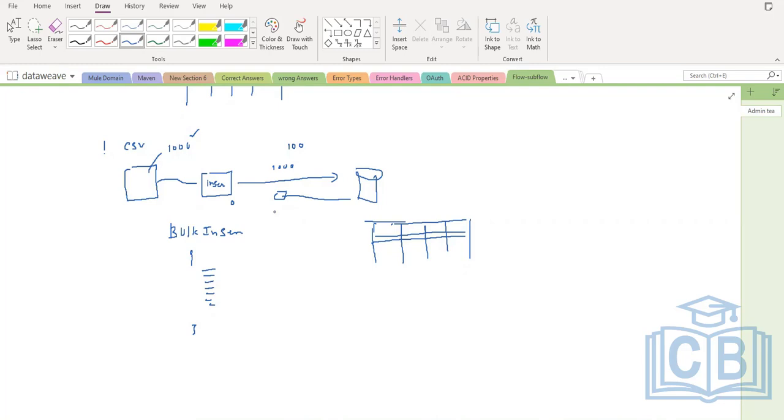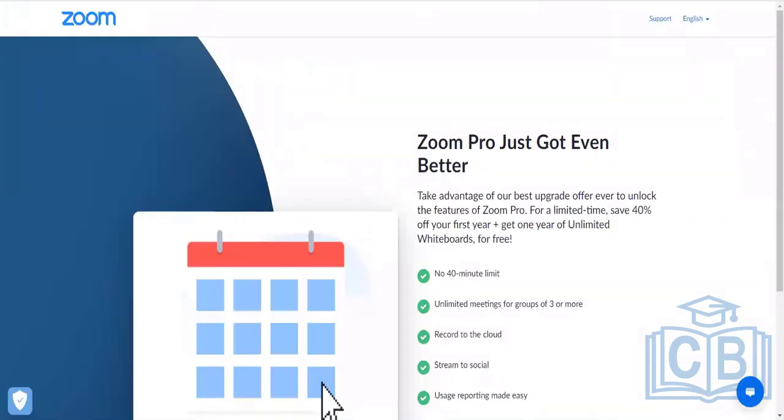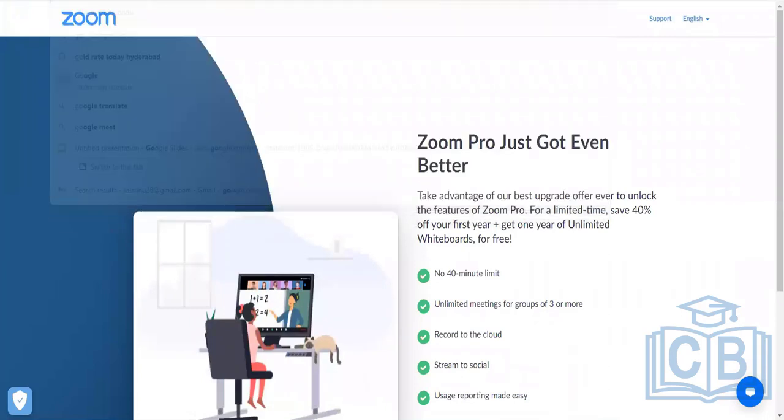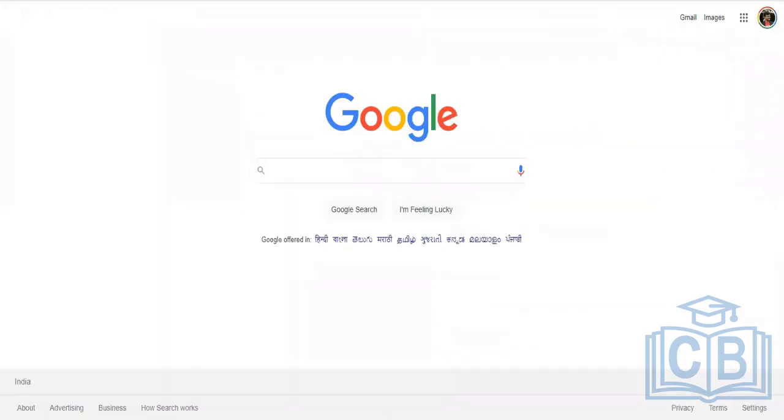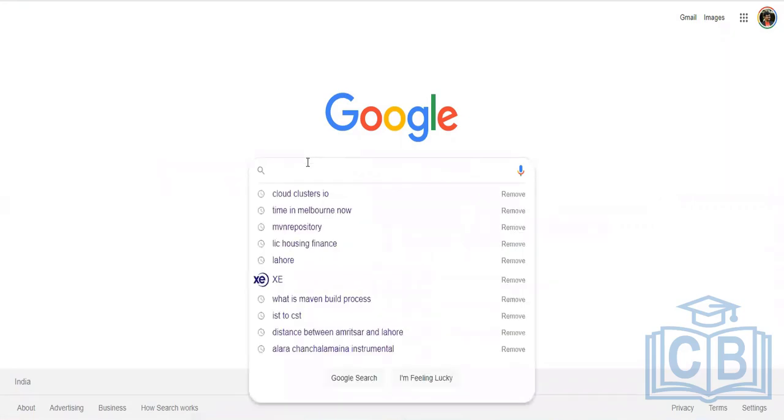You want an upper limit? Yeah. If it's 20 or 15 records to insert into a table, do you go normal insert or bulk insert? I'm just wondering what's the best practice. I prefer bulk insert if you're inserting more than 50 records. More than 50, it's better to go for bulk insert.